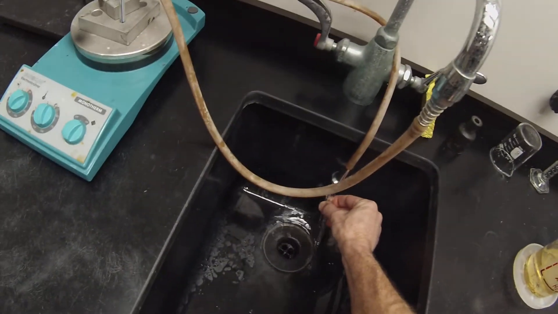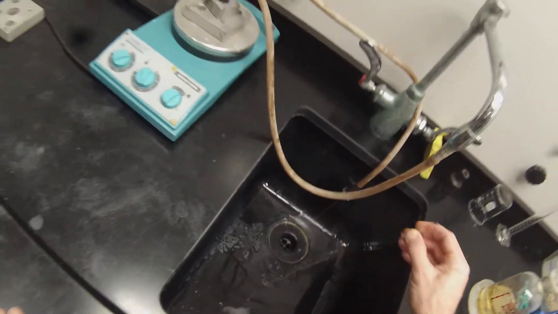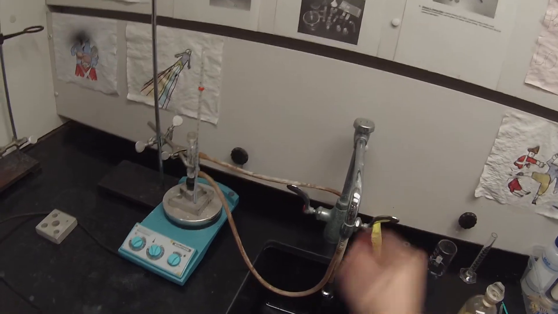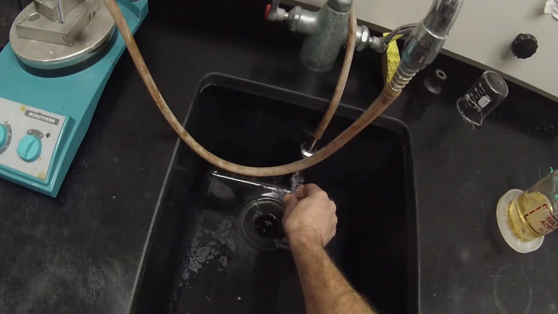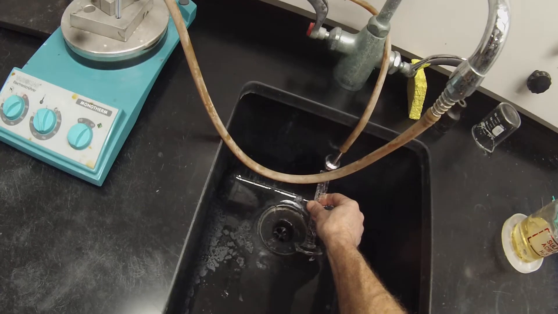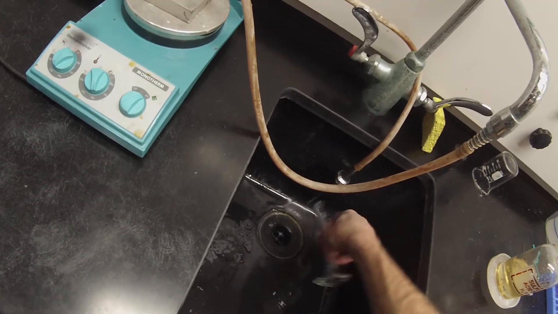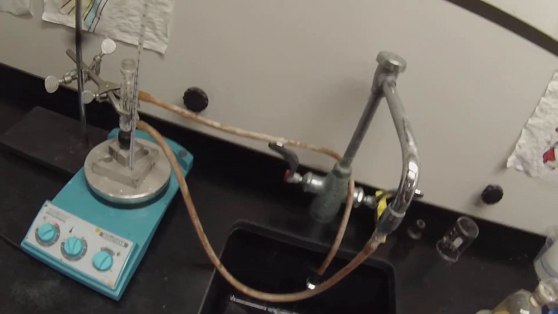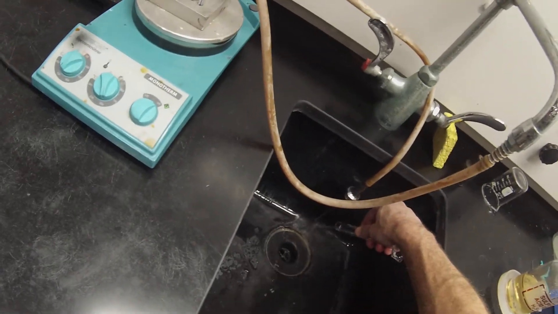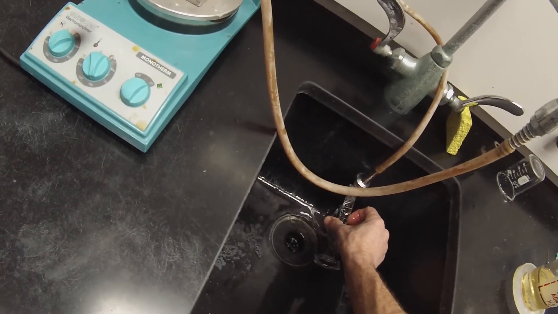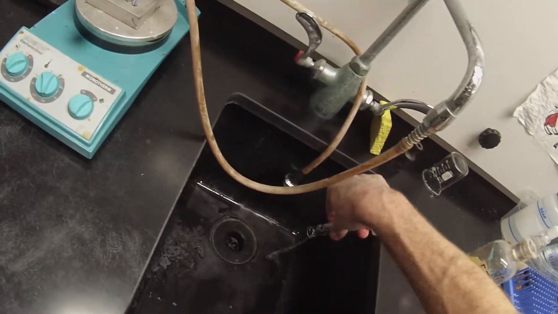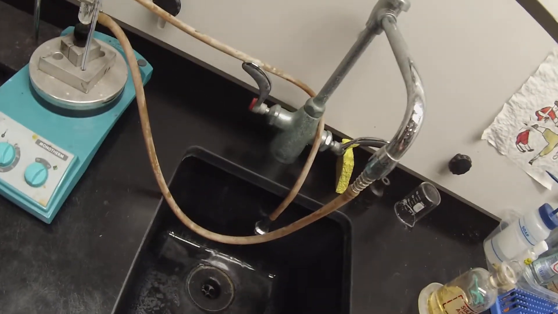These two pipettes that had acid in them we'll rinse before we stick those in the glass waste. The graduated cylinder that had acetic acid in we'll also rinse. Since that's water soluble there's no need to clean it with soap, we'll just rinse it out. Give it a little sniff to make sure it doesn't smell like vinegar. A couple more rinses. It smells clean. Just let that evaporate.